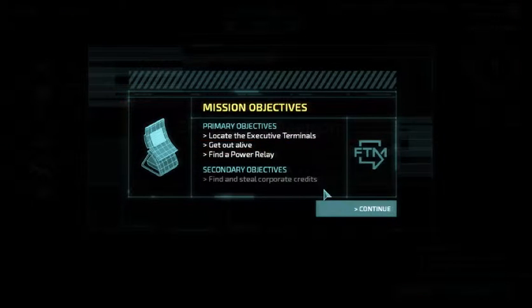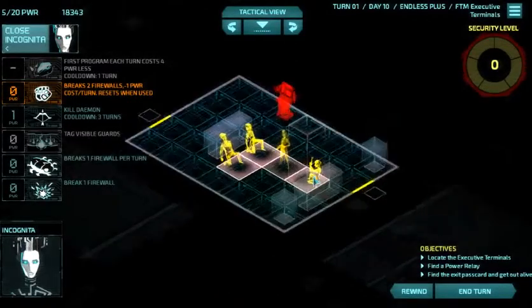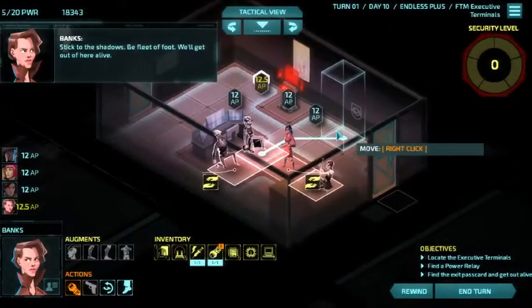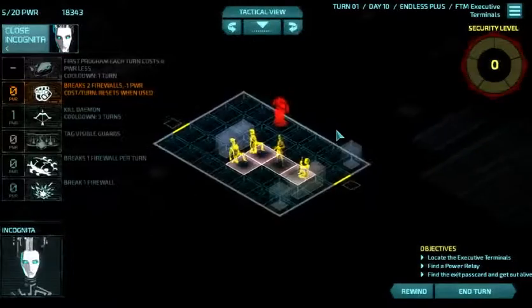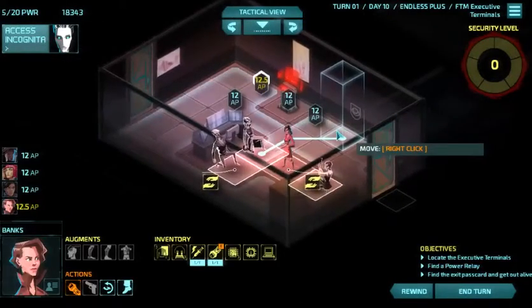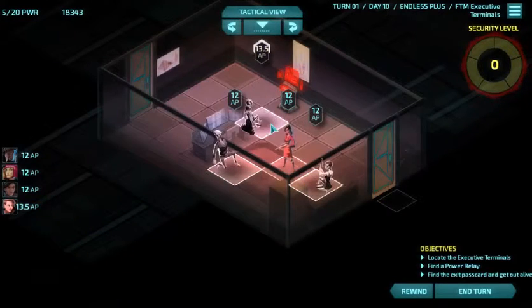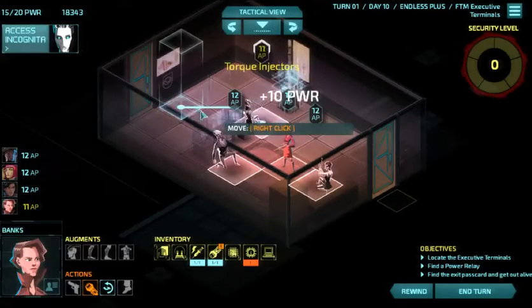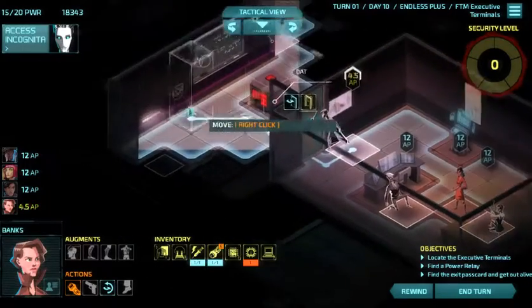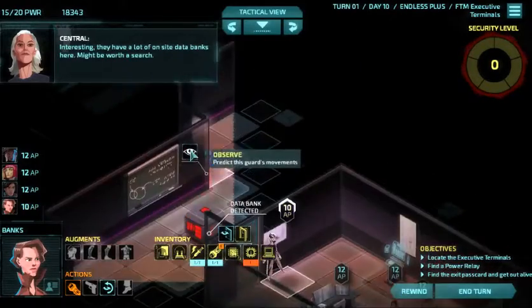Nanofabricators. Castle 2.0 again. Okay, fine. Well, is that what we had last mission, or was it Modulate? I think last mission it was Modulate, and we had Castle a couple missions ago. But okay, whatever. Let's get scouting. Grab some power here. Databanks, and here's a drone.